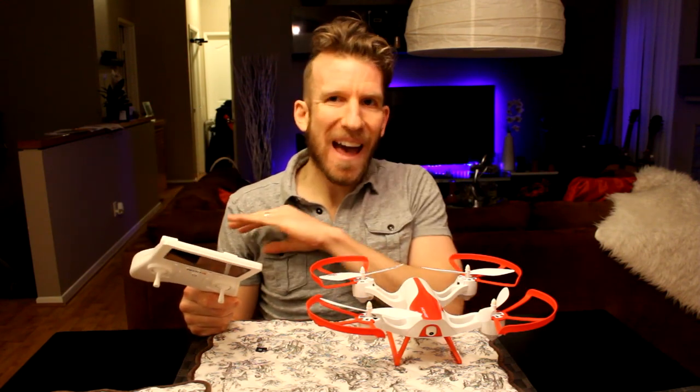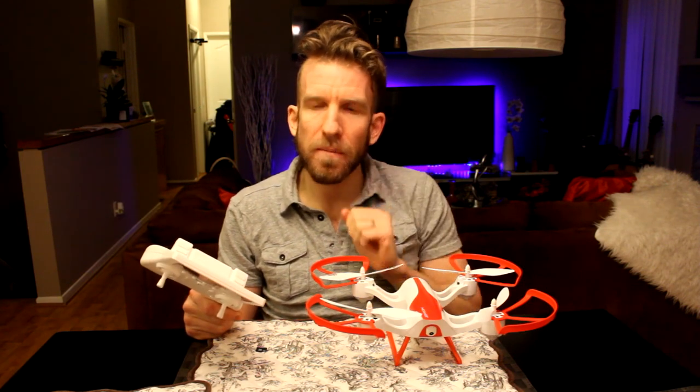The FPV is good — it will sketch a little bit. The display is nice but don't expect top-of-the-line FPV with absolutely no glitches. It depends on what you're around — if you're in the middle of a park you might do better than around a house with microwaves, computers, cell phones, etc. Overall it does a good job, but keep it in your line of sight because of potential interference in your area. Flight time depends on how fast you're going and how much motion — it's a smaller battery so you're going to get about five to seven minutes or so. Definitely purchase extras. For traveling to the park you want at least 20 to 30 minutes of flight time, so grab at least four to six extra batteries, charge them all up, and go have a great time.